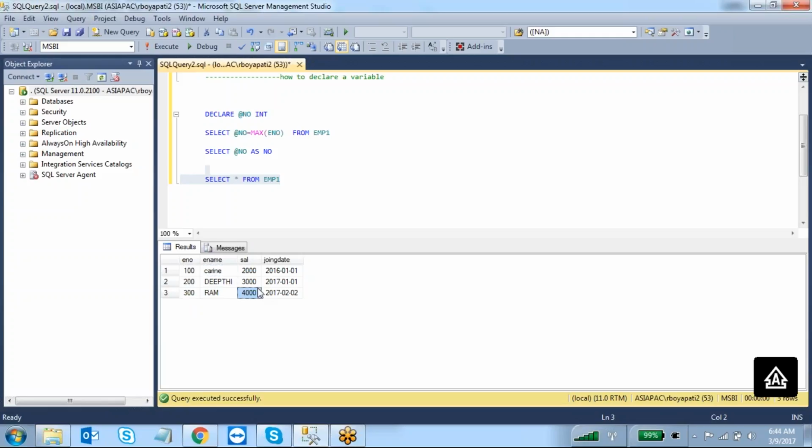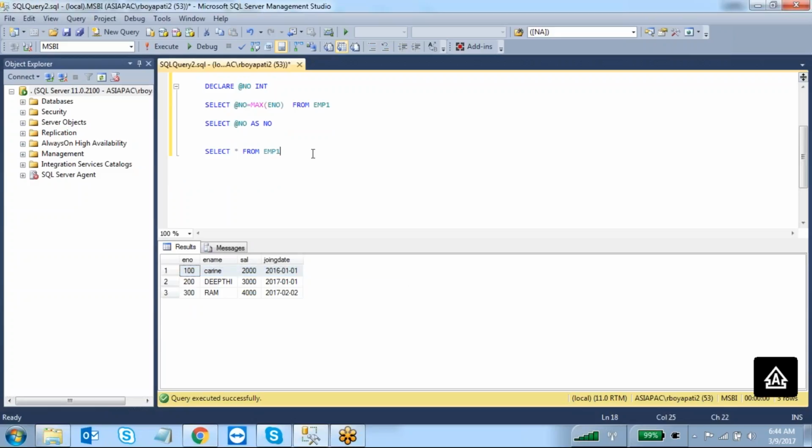How can we find out? My requirement is, if there is any record, yes, I want to print records exist. If the records do not exist, this table doesn't have any record, I want to print record not exist.